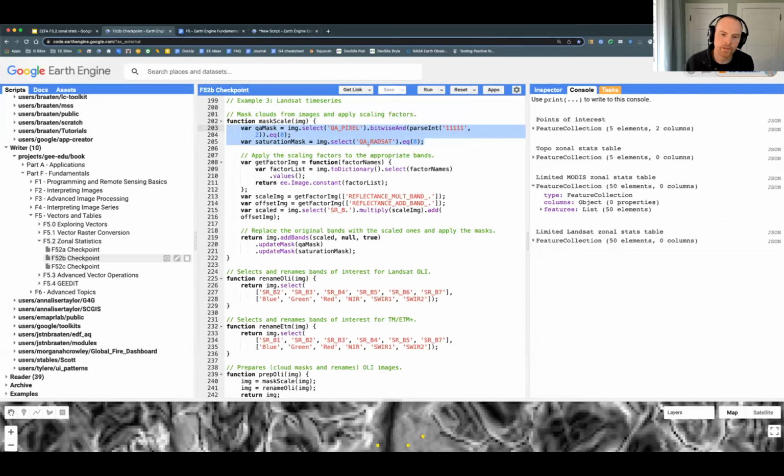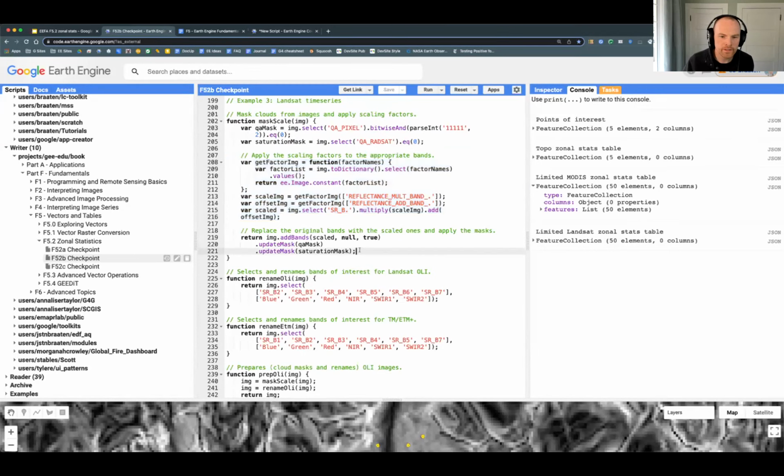And then we also scale the Landsat bands so that they are in their proper unit. So when we look at our table at the end, our time series table of reflectance, it's in the expected units.